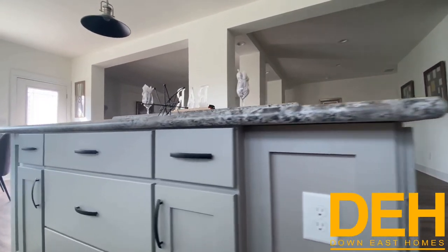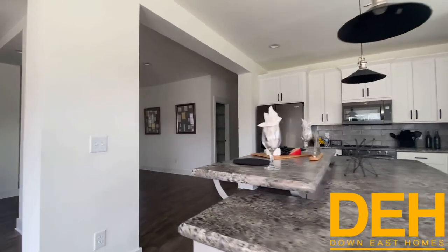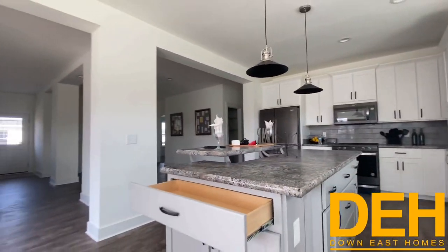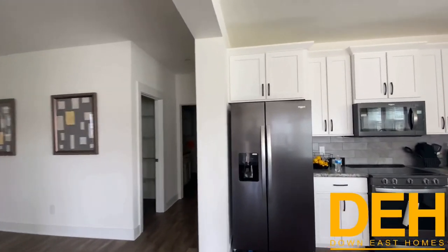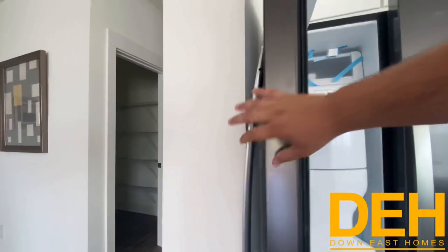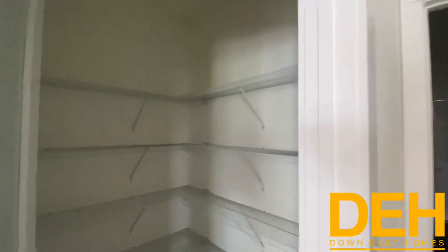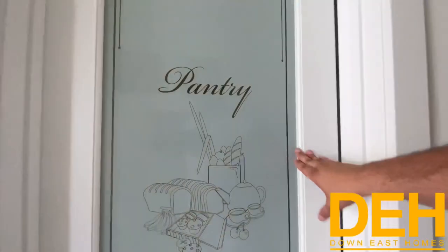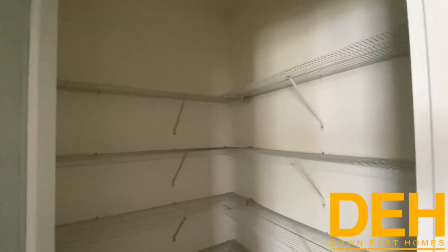The island itself has two plugs on each side. This island is just stocked with storage — you have a ton of space, including a big wide drawer. Coming in here, you have a massive refrigerator with a lot of space in that refrigerator and freezer. The best part is you have a full pantry back here too — look at this cute door. Walk-in pantry with tons of space. This is your laundry room, with a gorgeous washer and dryer area, a place to hang your clothes, cabinets, and a built-in wash sink — really deep sink — with a beautiful black faucet to match the rest of the house.